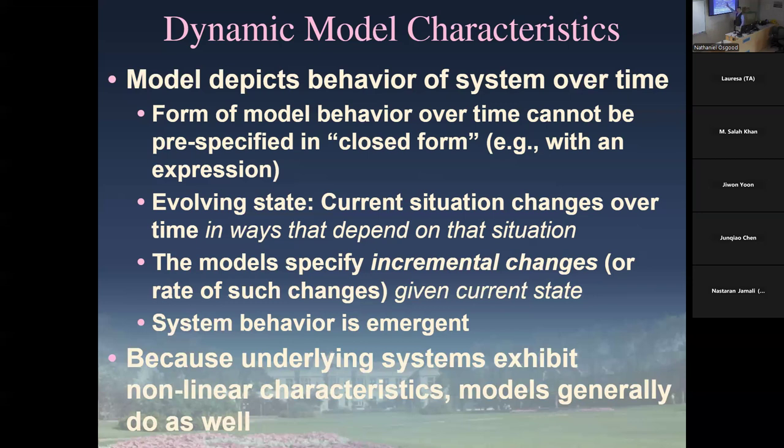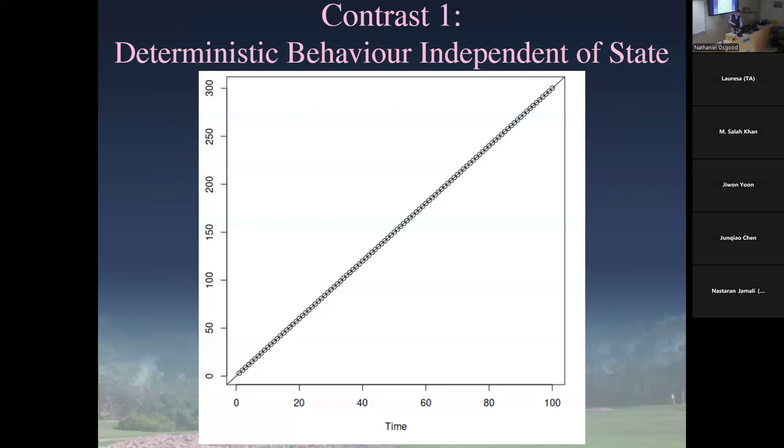But what results from this, if you specify how it's going to change in the next little bit, contingent on its current situation, availability of resources and resource pools in discrete event simulation, for example, what happens is the behavior of the system as a whole is emergent. So you specify how it would change in the next little bit based on its current situation, and you run it forward. And generally, these models will be nonlinear.